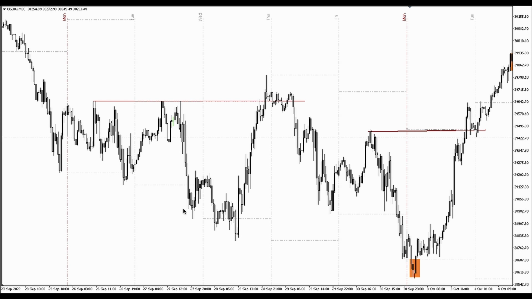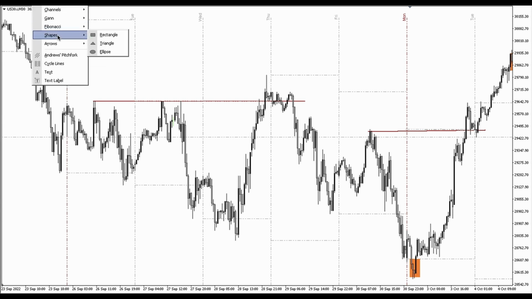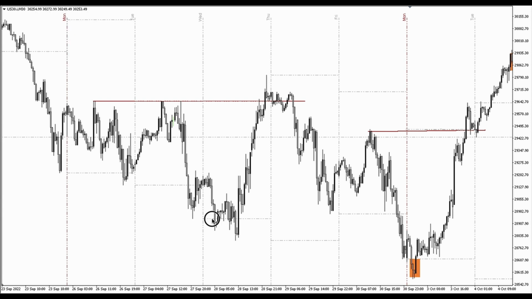On Tuesday we get a break of Monday's low. Shorts, my bad. Day 2 shorts. And then Wednesday, we break Tuesday's low, put in a peak formation, and then proceed to break structure. So we have now just completed a full cycle, put in the peak formation. So this is now day 3 turning into day 1. So day 3 shorts turn into day 1 longs. So after we get day 1 long, this completes the whole cycle, we go up and we take out the high of the week, put in the peak formation below, and pull back inside.